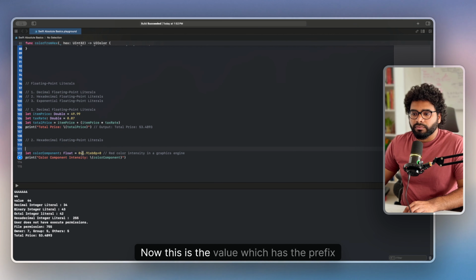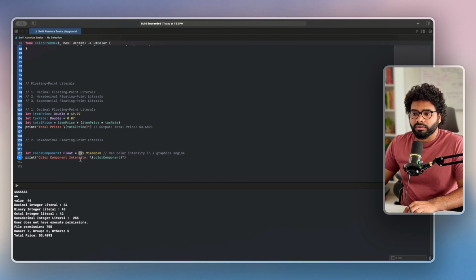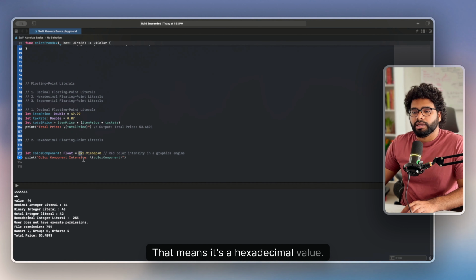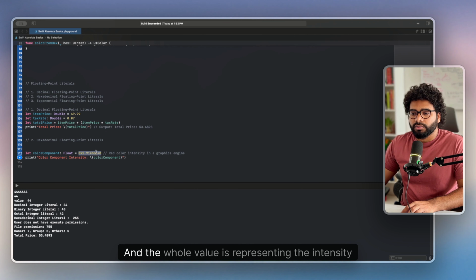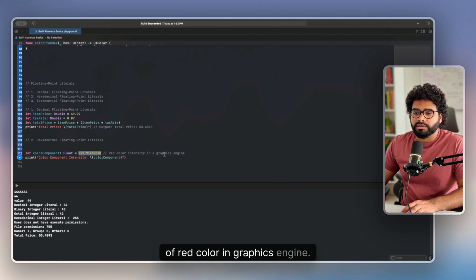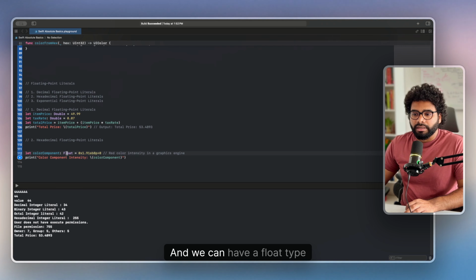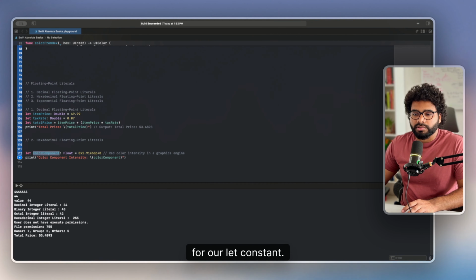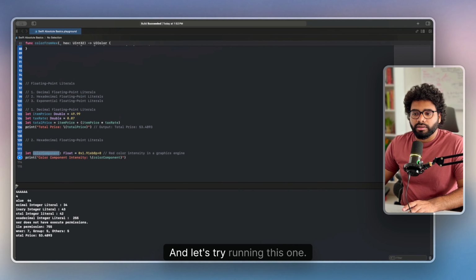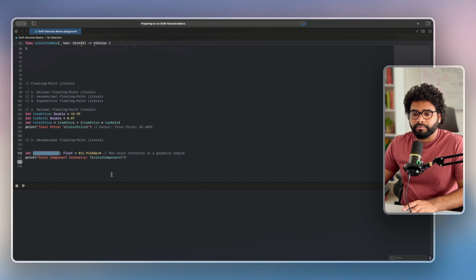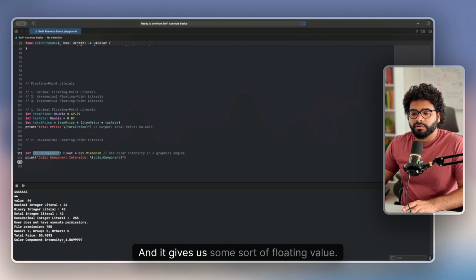Now this is the value which has the prefix 0x, that means it's a hexadecimal value, and the whole value is representing the intensity of red color in a graphics engine. And we can have a float type here for our let constant, and let's try running this one, and it gives us some sort of floating value.